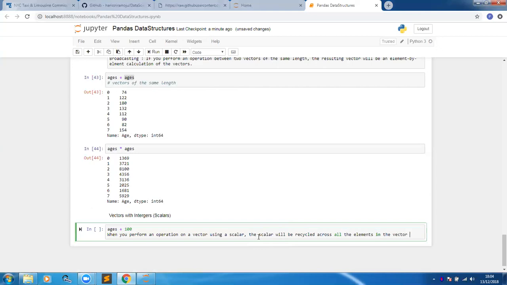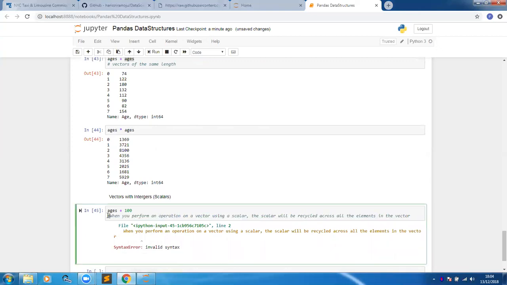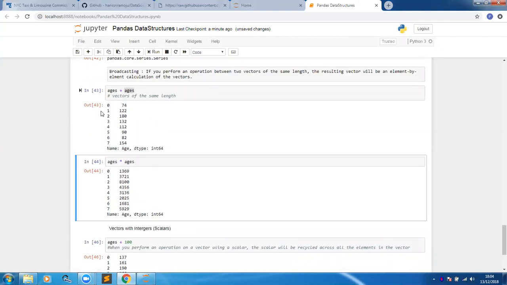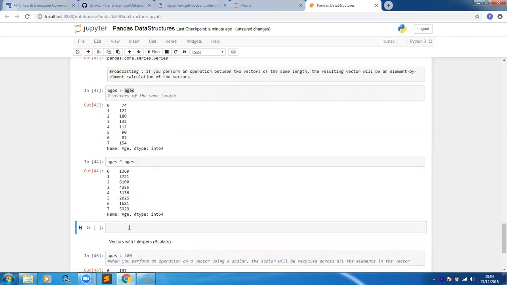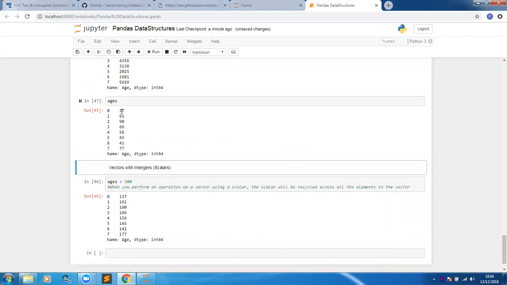Simple as that. So 37 plus 100 is 137, 61 plus 100 is this.